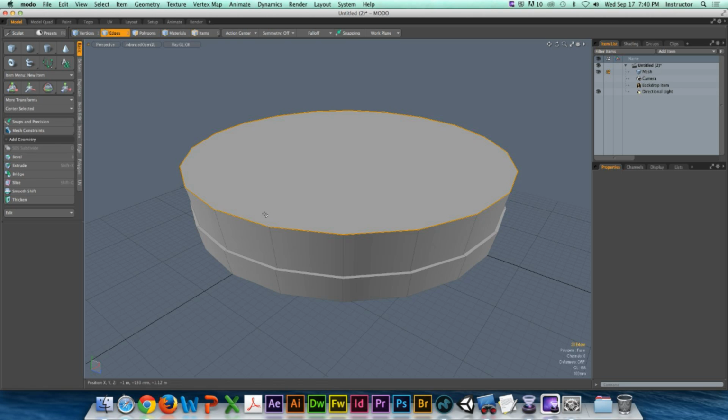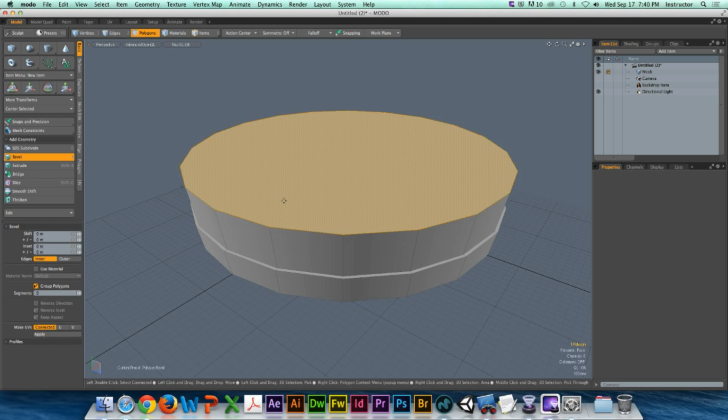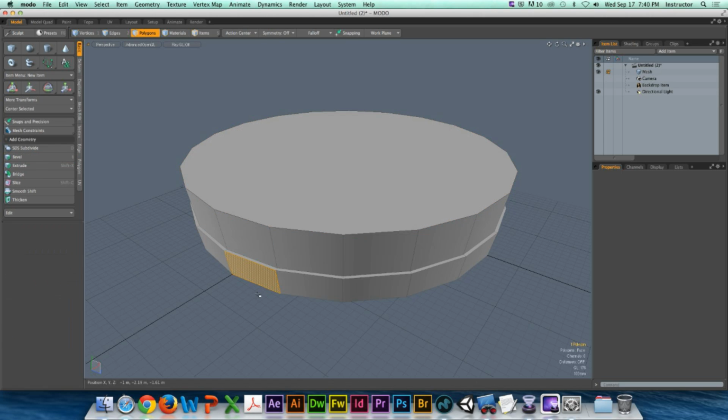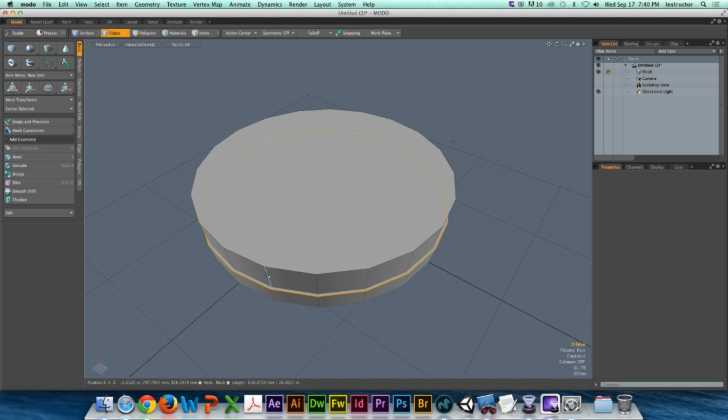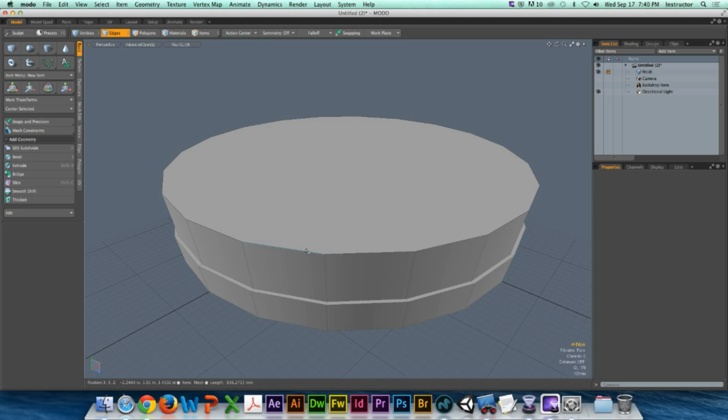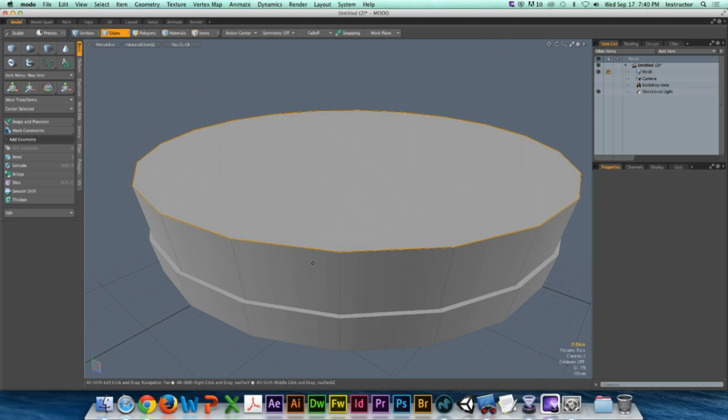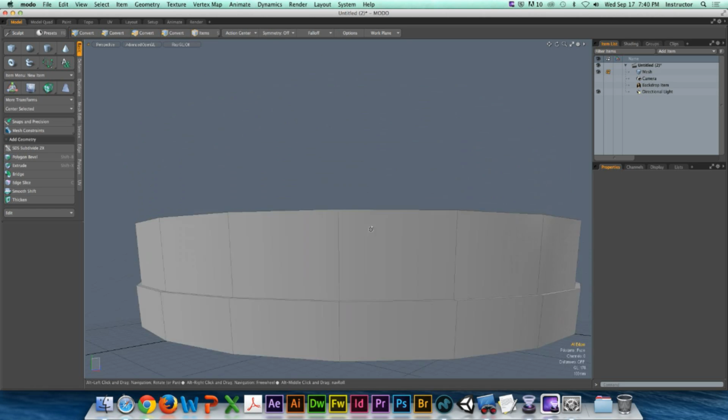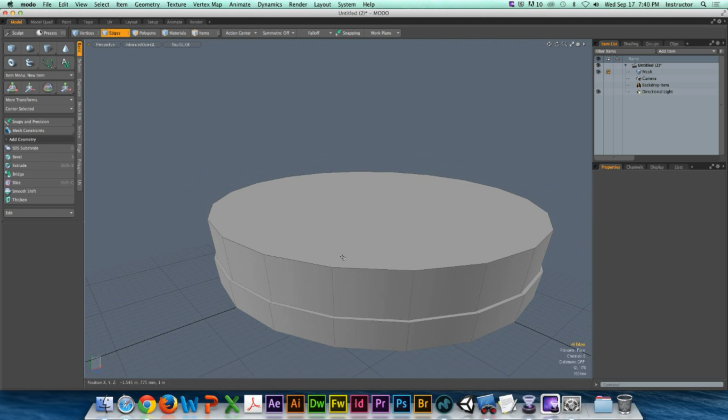Another great way to see if you, in fact, have duplicate geometry is to count the edges. This is a 20-edge cylinder. If I double-click on that top one, and if it says 40, I know I have two edges in the exact same spot. For whatever reason, it's not selecting all my duplicate geo at the moment.